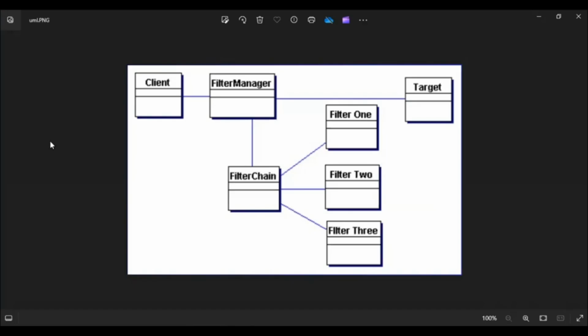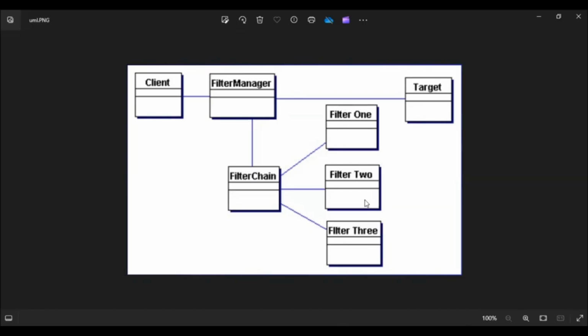Let's say the client is accessing the registration page of our system. The registration page will be the target of this class diagram. In between the client and target, we have a filter manager. The filter manager is connected with the filter chain. Then we can add the required filters to it.